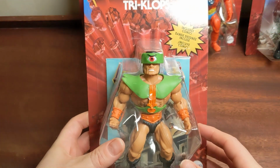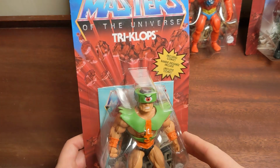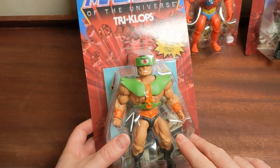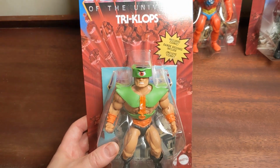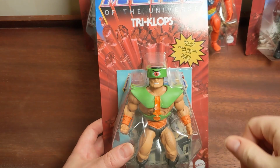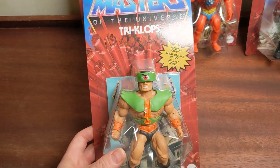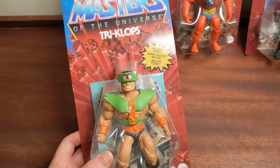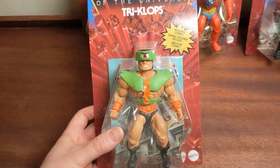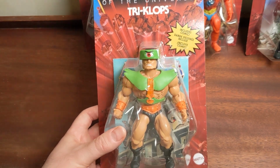Another must-buy figure for me was Triclops, one that I definitely did have in my toy box, and fond memories of playing with him for hours on end. A really intriguing character, with a little bit more of a play feature in terms of how you can turn his eye around. Hoovering up these early figures at this stage, Triclops being one of them, I wanted to get to that point, and there were some key others which I'll point out when they stand out as ones that I particularly liked as a kid.